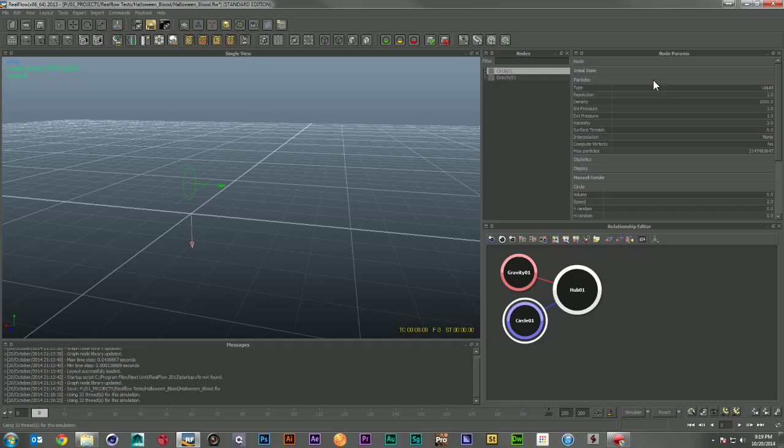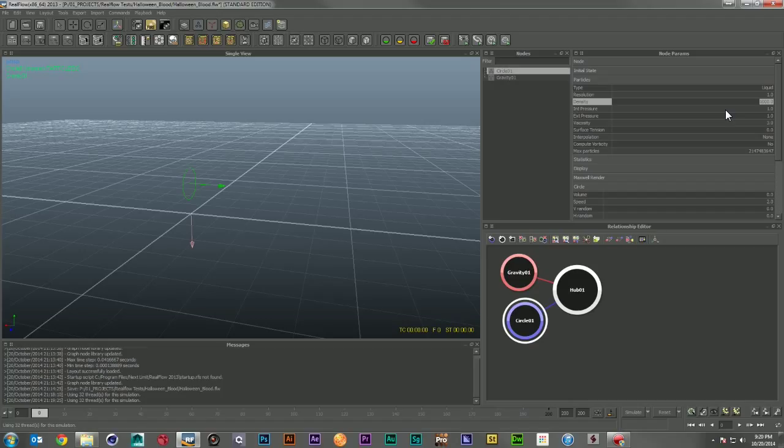So here we have the type as being liquid, which is good. We can also change it over to things like dumb or elastics or gas, but for now we definitely want to keep it liquid. Resolution is something we're going to come back to later, and this is going to set up the quality of the liquid when it comes time to making a mesh or rendering. The density of the liquid is just what it sounds like. It's how heavy it is.